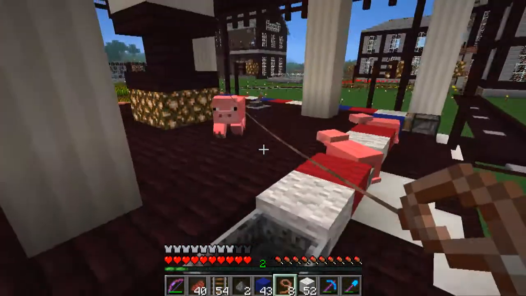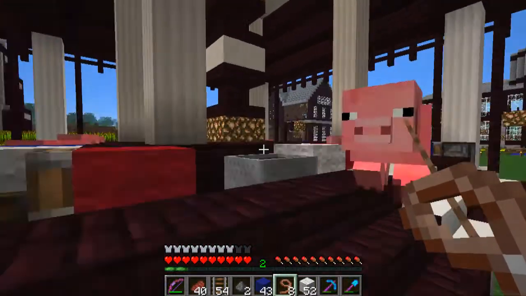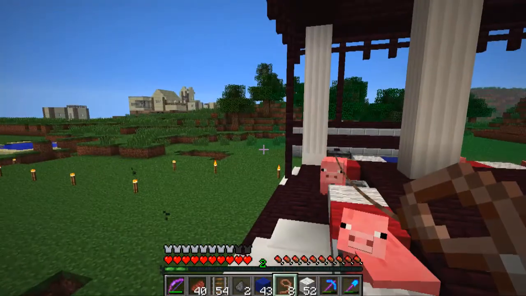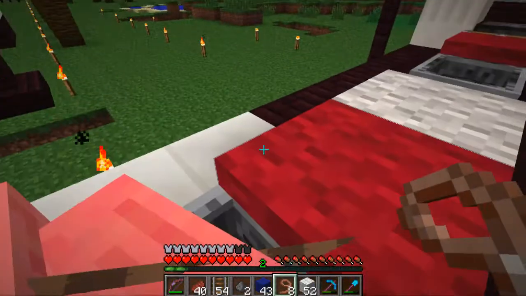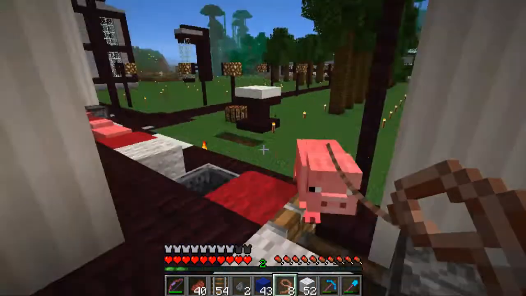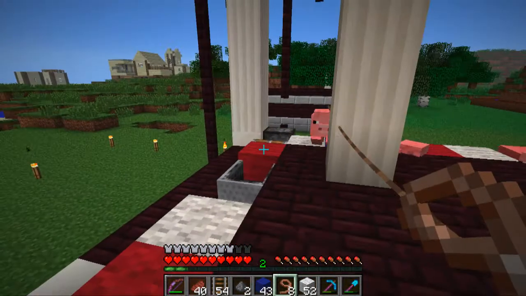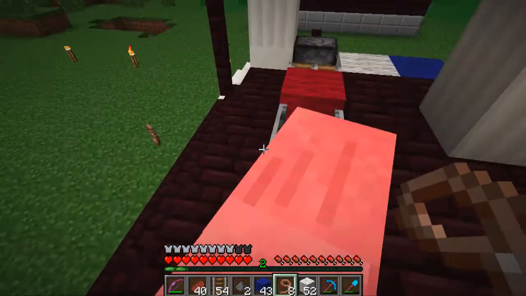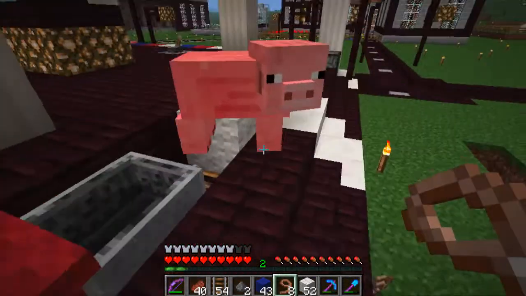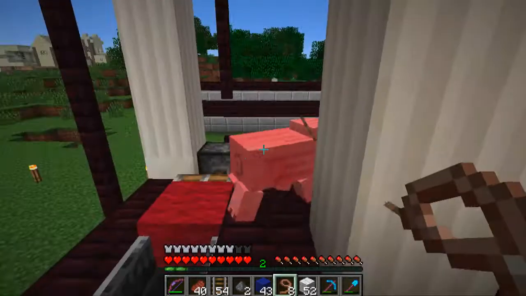Let's see if we can drag him in. Can we drag him in? Come on. Come on. Oh, so close. So close. All right, enough of the dragging. Let's bring him back over here. We're gonna pop the lead off, and then we're just gonna corral him into the chamber. Come back here.